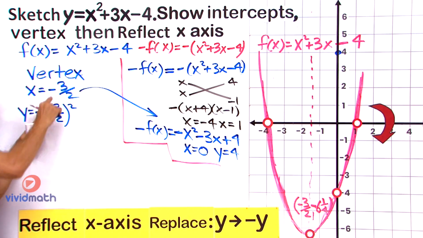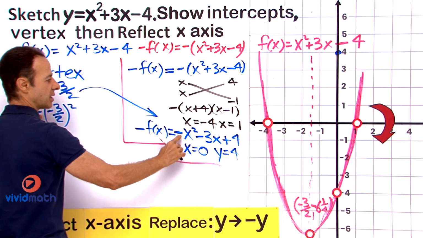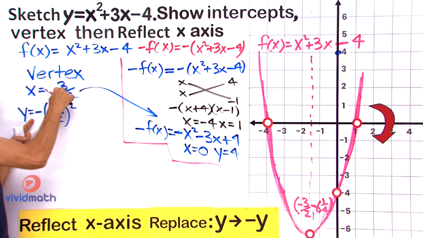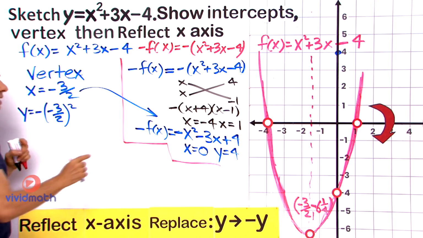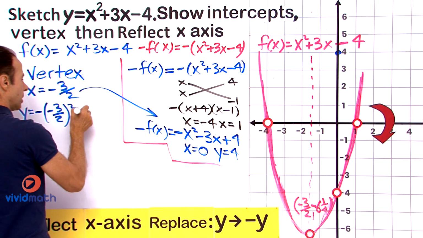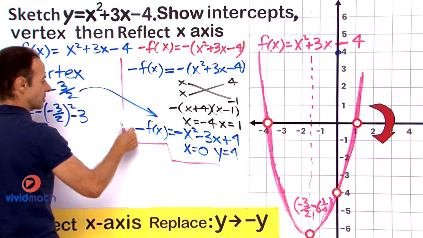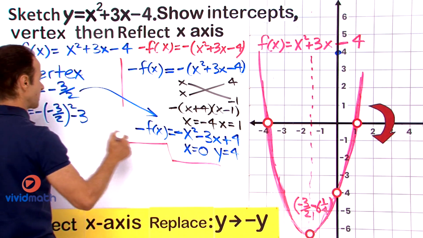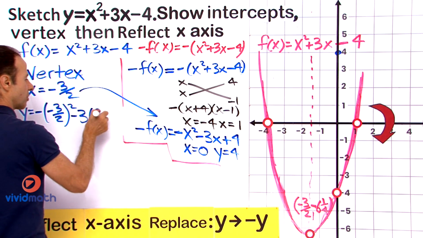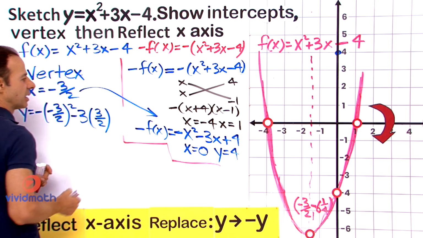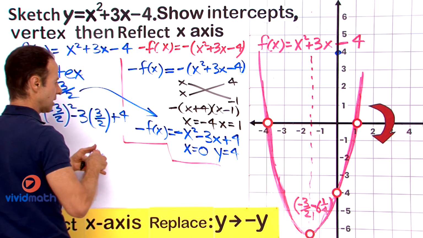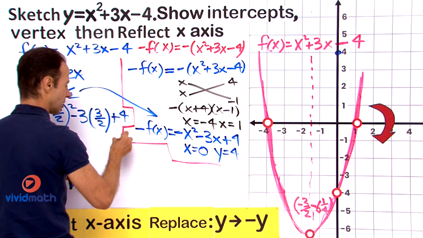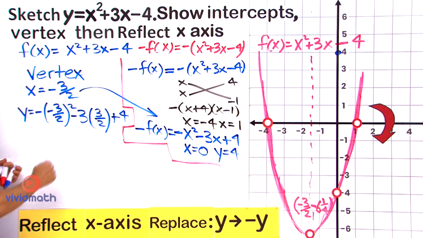Be careful about that. You already have a negative here. See that negative? That goes there, and negative 3 on 2 goes in. So we've got two negatives. And then we've got minus 3 times x, which is 3 on 2. And then what do we have? Plus 4. Now I can put a little box around there. There we go. Let's start to simplify this.